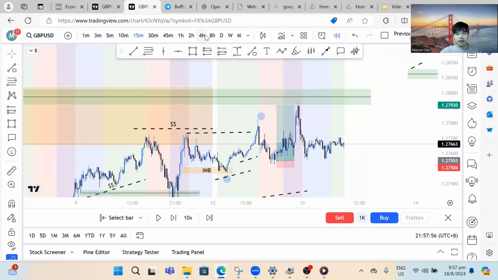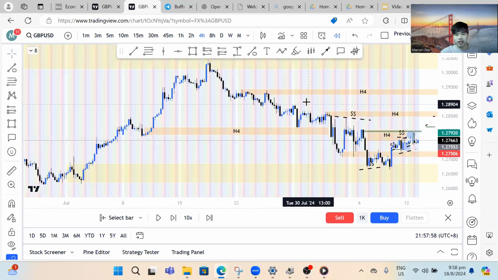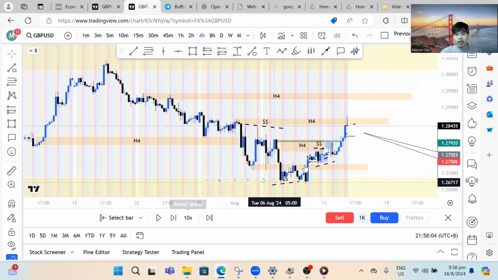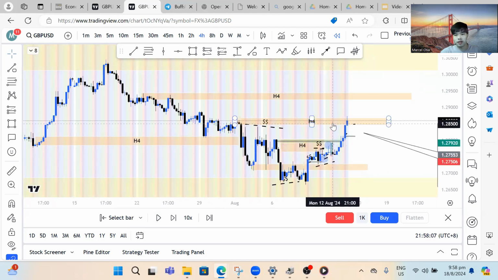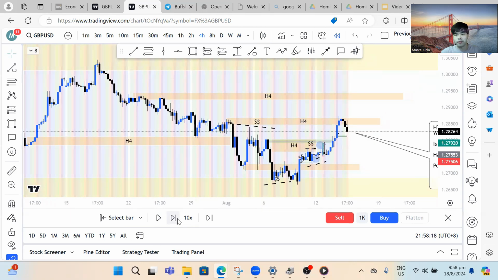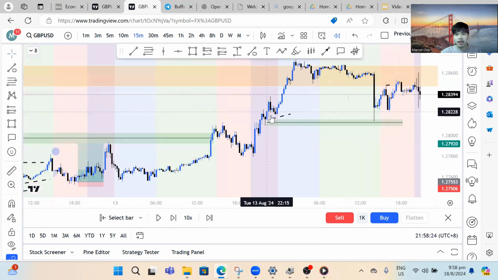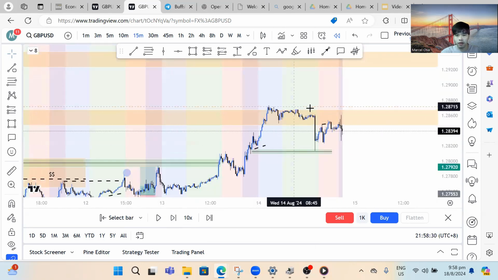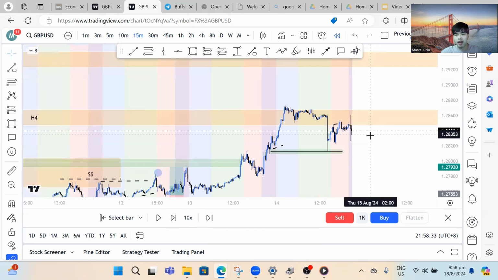But what if, in another scenario, instead of a bull trend, we have to deal with a counter trend move? If we play this forward briefly, we can see that price did eventually break to this H4 level, and there's a huge reaction off accordingly. When it came here, there's a huge reaction. When it came here, there's a relatively huge reaction. At this very point, what we would potentially have done is wait for a confirmation, for some form of supply to reform at the very least, before we consider a potential counter trend move.